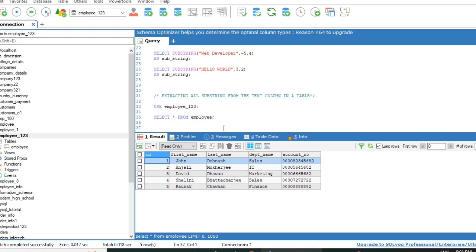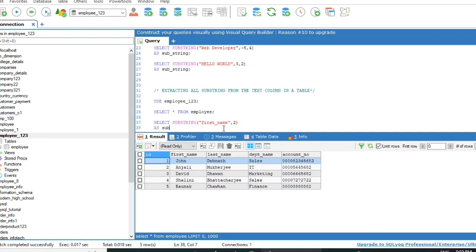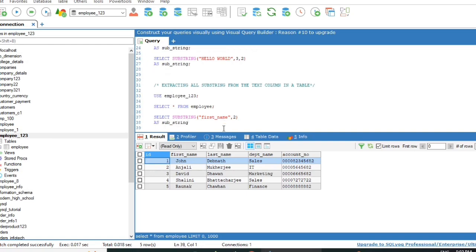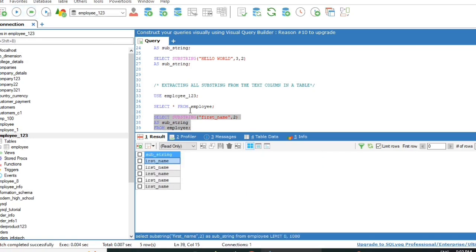Suppose we want the substring of the first name column of the employee table. The query will be SELECT SUBSTRING('first name', 2) AS substring FROM employee. As you can see, only 'first name' is shown as the result.